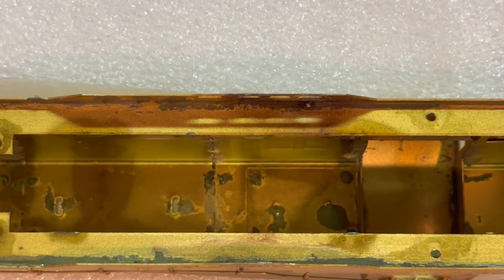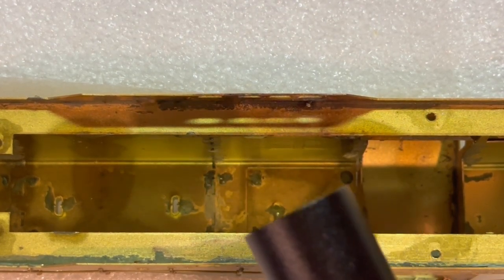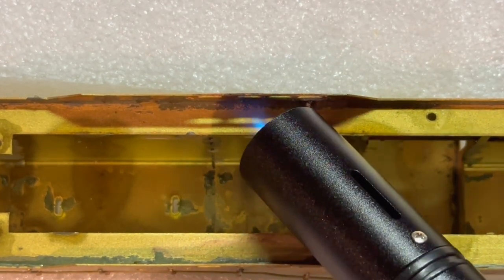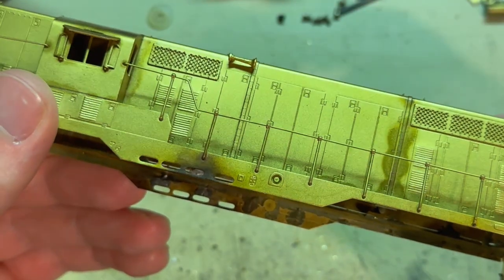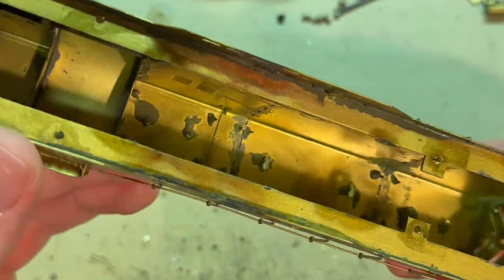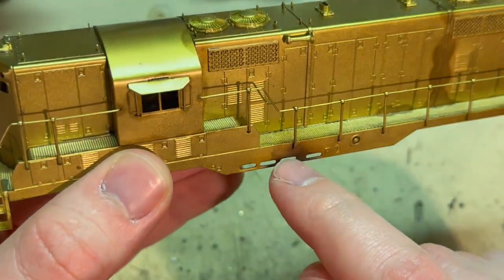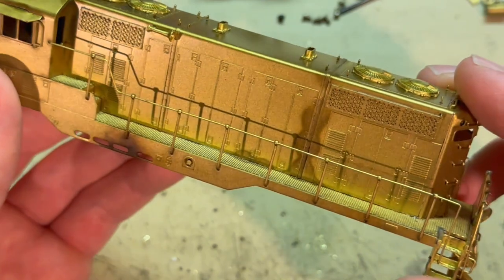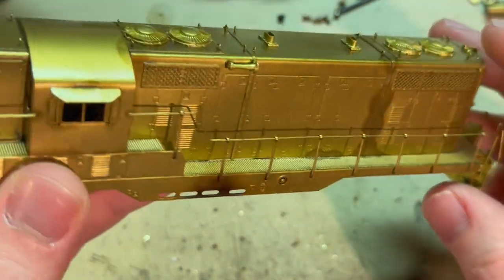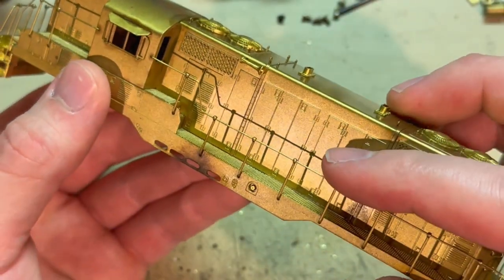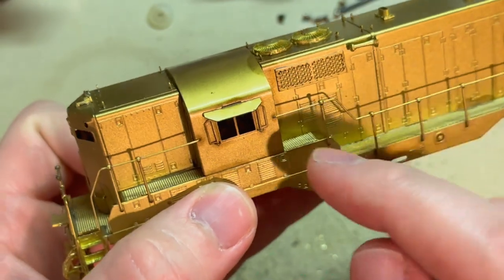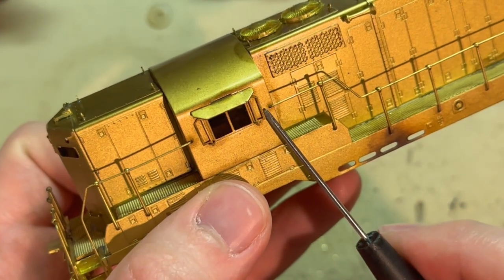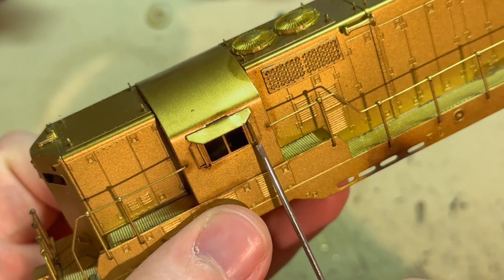Even with the soldering iron, I was still having some trouble getting some of these to stick, so instead, I'm trying this butane lighter. And so far, it seems to be doing the trick. I was right earlier about these being scorching from reheating the solder joints, because the same kind of thing happened when I repaired some of these stanchions here. So, this is definitely going to be one model that's best to paint over or just strip down and recoat. But now, all the body repairs are done. The stanchions are holding in place where they need to be. And I'd originally thought that these windscreens were bent, but it turns out that they are just hinged, so you can turn them to whatever direction you want.